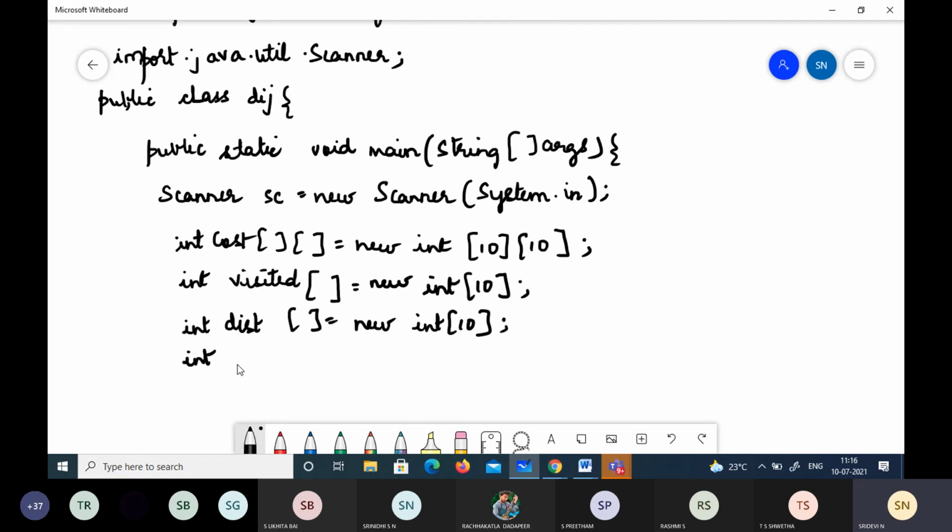So we have int i, j, k, this is comma separated, and we have the source vertex. You will be in need of this w, n, and minimum.